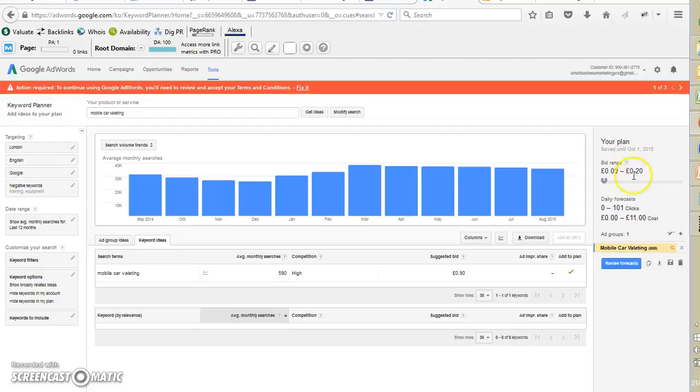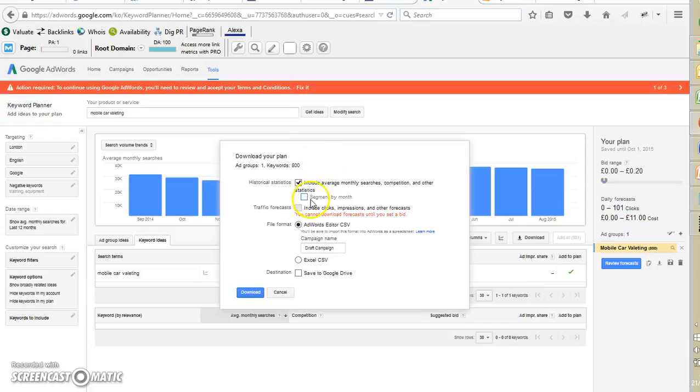So here is our plan, and it consists of all our selected keywords. Eventually, we've selected several hundred keywords, which we're sure are all going to be relevant for customers in our industry seeking our services specifically. I download the plan. I click that download button. It gives me a few checkboxes here. I want to include average monthly searches.